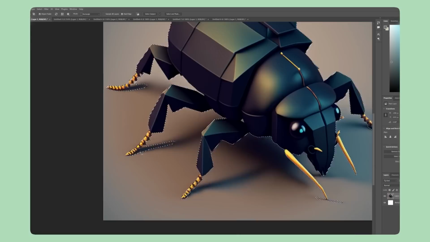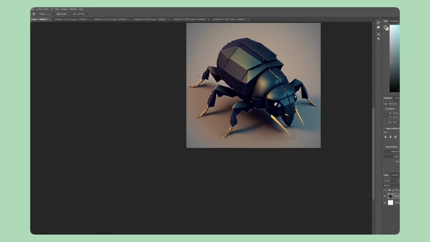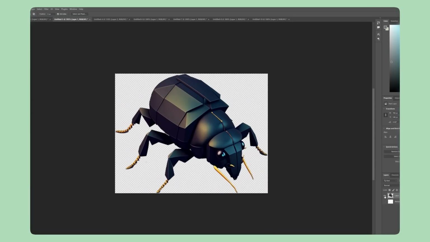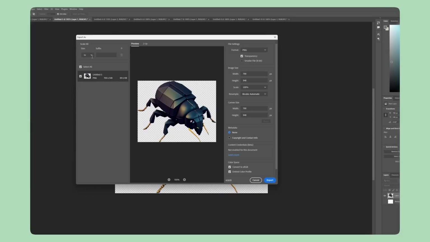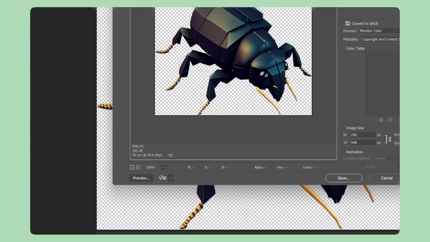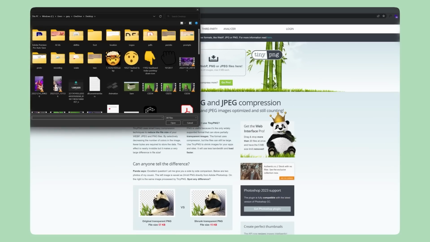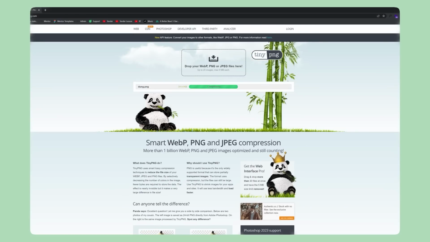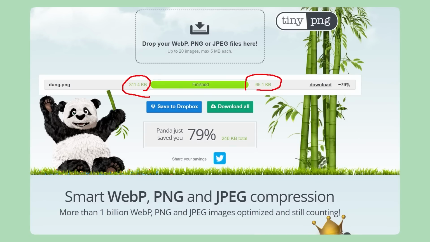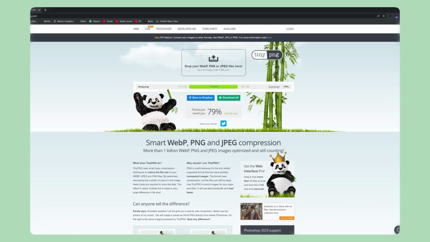Now here I'm just using Photoshop. You could use GIMP as an alternative or one of the many background removing tools that exist. Once you have it separated, you save it as a 24-bit transparent PNG file, and make sure to run that PNG file through tinypng.com to reduce the file size. This asset was reduced by 80%, so it's very worth doing.